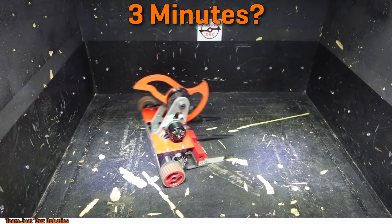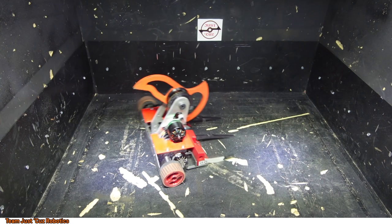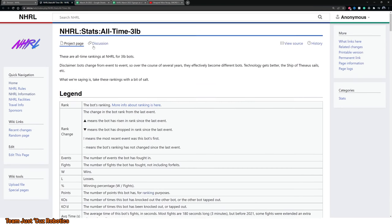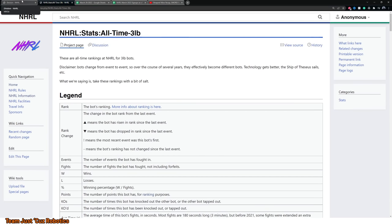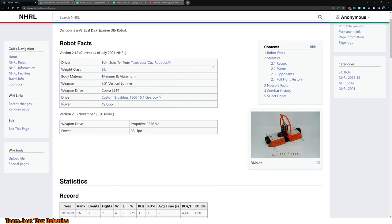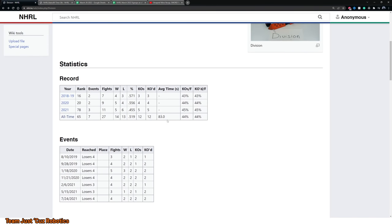Now you might be thinking, wow, you can't keep your weapon running for 3 whole minutes. What the hell are you supposed to do to survive a 3 minute fight? I won't, but I don't have to. You see, if I look at the historical stats from Norwalk Havoc, which are thankfully provided on the Norwalk Havoc's website for Division, you will note that my average fight time out of 27 fights is only 83 seconds long, so less than a minute and a half.